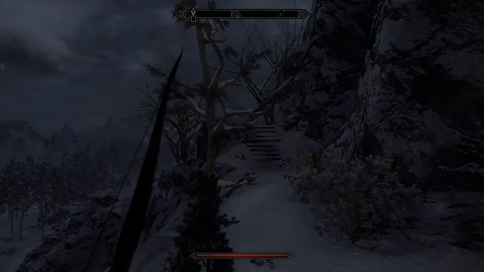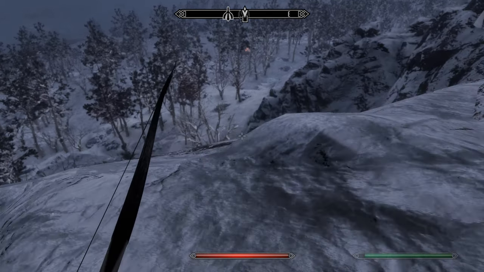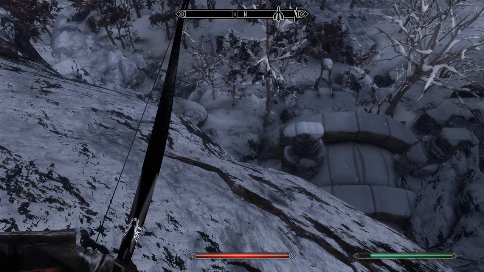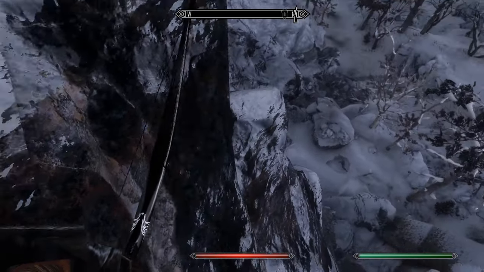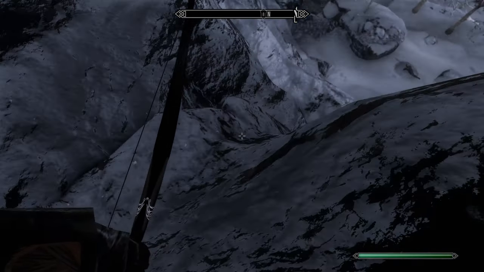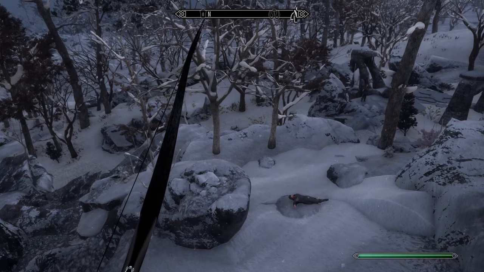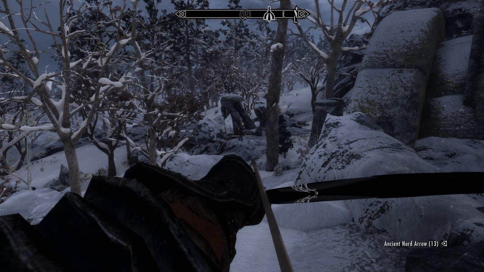Okay, so here it is somewhere. Okay, I guess here it is then. Ah, okay, we're getting there somewhere. Let's be careful since it's quite a long drop. But since we are a character in Skyrim, we sure can use our magic. What is this? Is he hostile? What do you guys think?